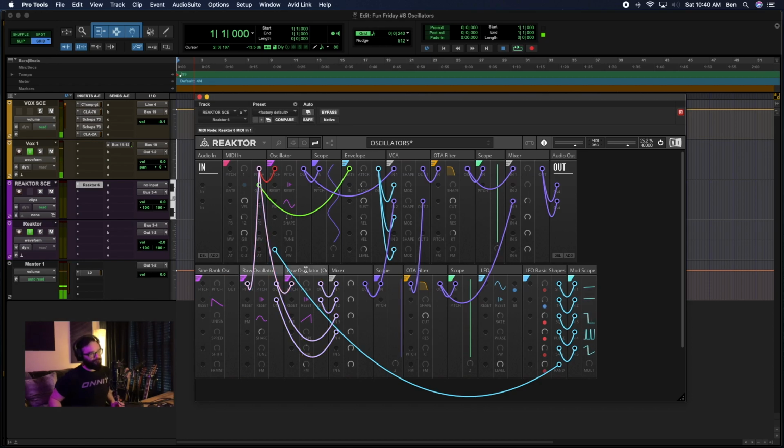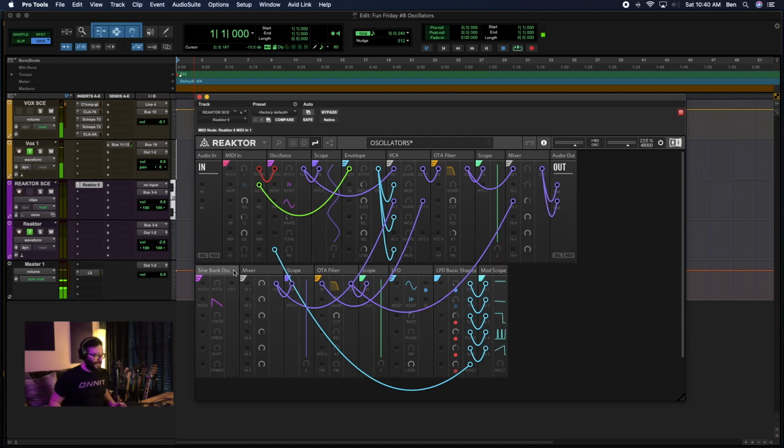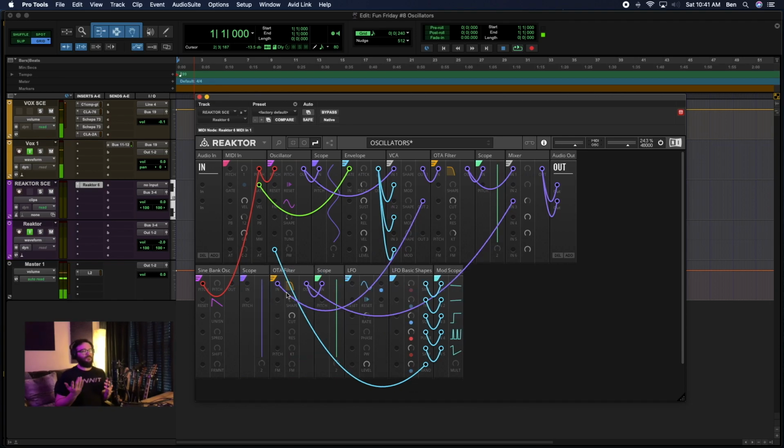Anyway, what we're going to do is I'm just going to grab those two blocks, hit the delete key on my keyboard, and then I'm going to go ahead and patch in the pitch cable for the SINE bank oscillator. And we don't really need a mixer at this stage. No, we don't need it. So I'm going to lose this mixer as well. It's just going to make things confusing for me anyway. So I'll just patch everything together.